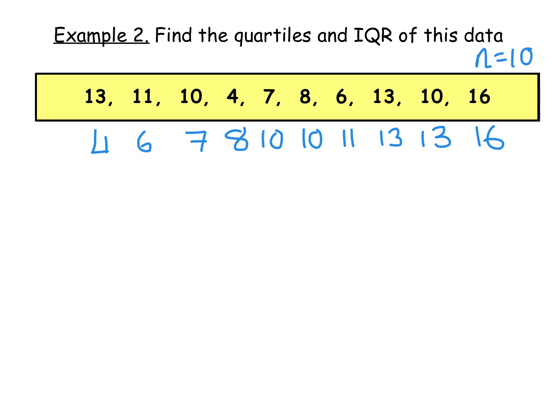If you've got 10 numbers to find the middle, there isn't an actual middle number this time, because 10 people split into two groups gives you exactly 5 in each group. So there is no wee leftover person. So we count in 5 from each side, and this time we use a line. So if it is a middle number, I circle it. If it's between 2, I use a line. So my Q2 is between 10 and 10, which is just going to be 10. Then I find the middle of the lower number, 5 numbers there. Hopefully you can count in 2 from each side. The 7's in the middle. Do the same to the top half, 2 from each side. The first 13 is in the middle.